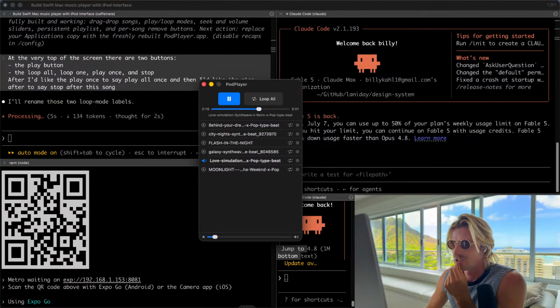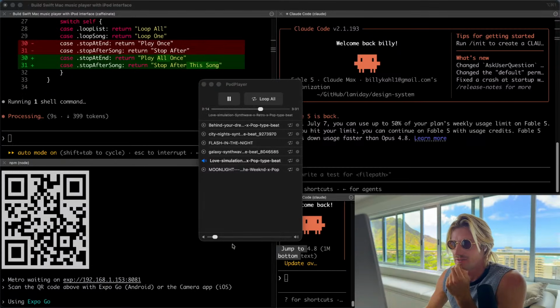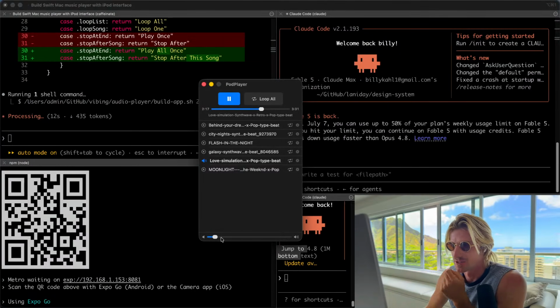By the way, once it starts building, it always turns off the music, because the app closes once it starts building.